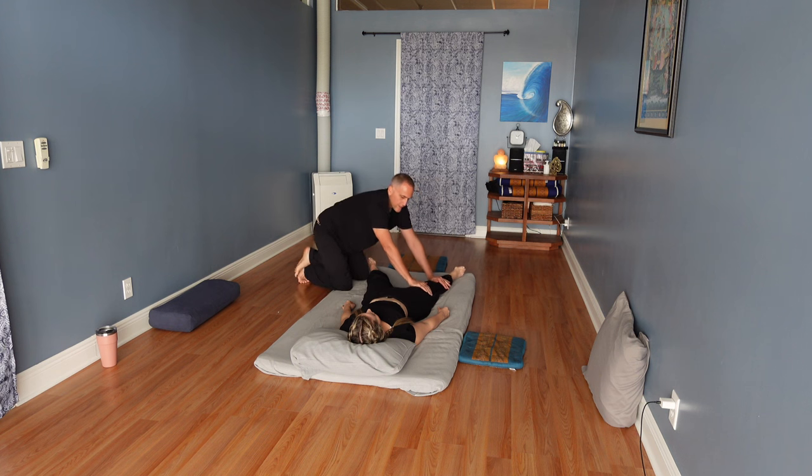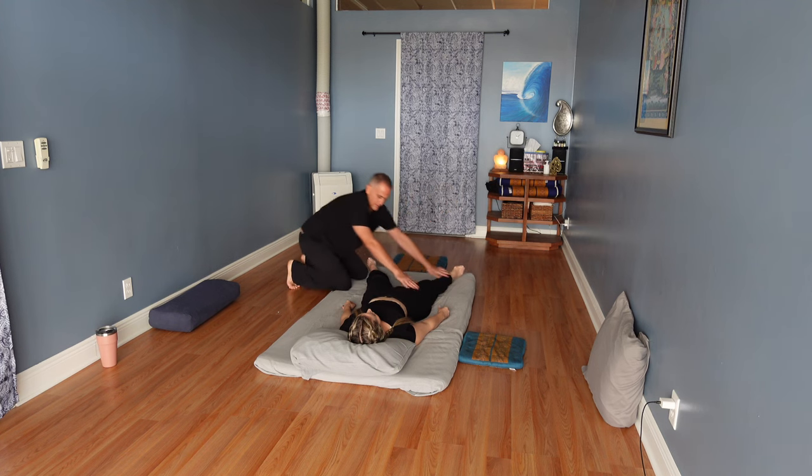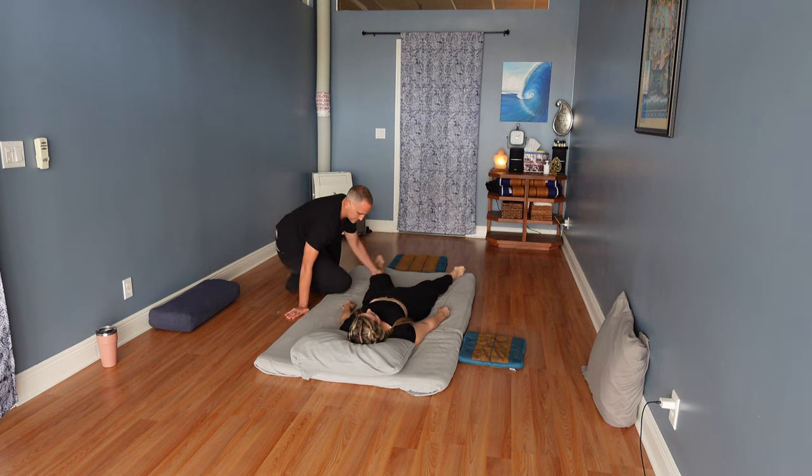Now we're going to palm press, say goodbye, working our way back up the leg so that when I get to the knee, the hands separate. The right hand will go up, the left hand will go down. Once they go all to the either end of the leg, my right hand is on her hip, left hand on the ankle, then we're going to switch to the outside lines of their left leg.